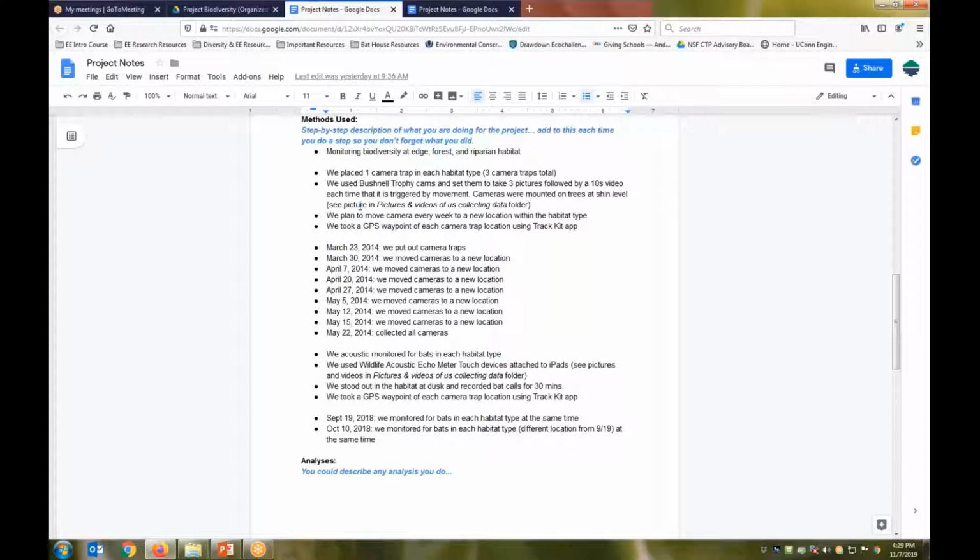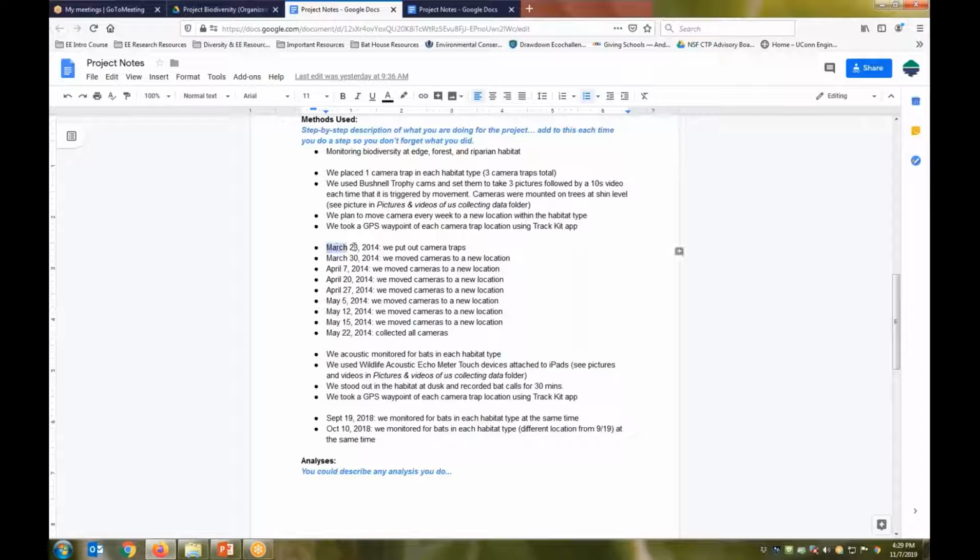You might not know what you're doing for your entire project, and you might be modifying as you go along, but you can start writing quick bullet points, such as we monitored biodiversity at edge, forest, and riparian habitat. And then as you go about doing it, you can describe how you set up your project design, and then each date you go out to collect data, make a note of it.